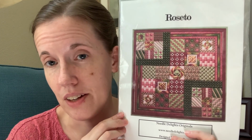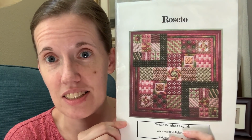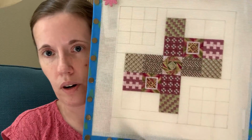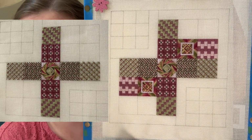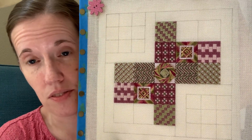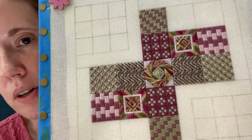I have found it's very fun, and one of the things I'll show later in my stash acquisition section is a new pattern that I bought and some of the threads that I have started to kit up for that. This one has a bunch of fancy threads that we don't normally see in cross stitch, so that's always fun. And here is where I got to on that one. It's an 18 count mono canvas in the color Eggshell, a kind of ivory off-white color, and I got 2 sets of squares finished, which are really fun. I especially like these 2. Those are pretty fun.